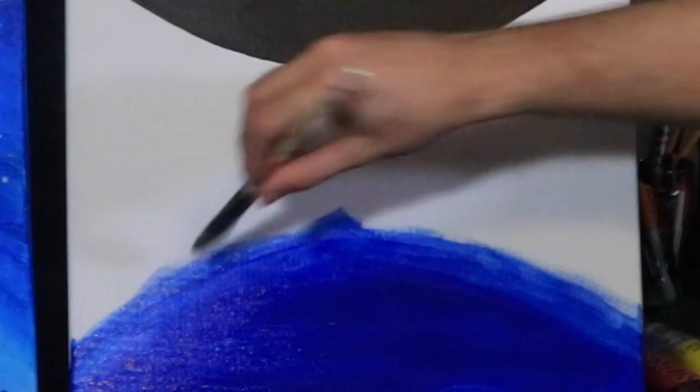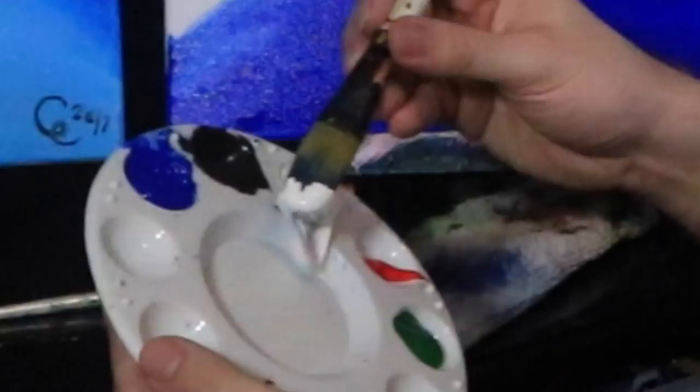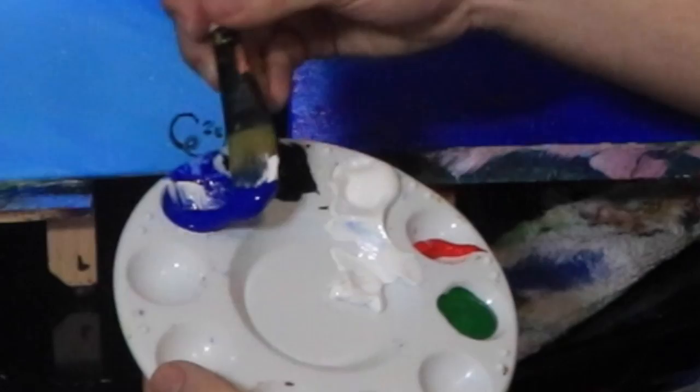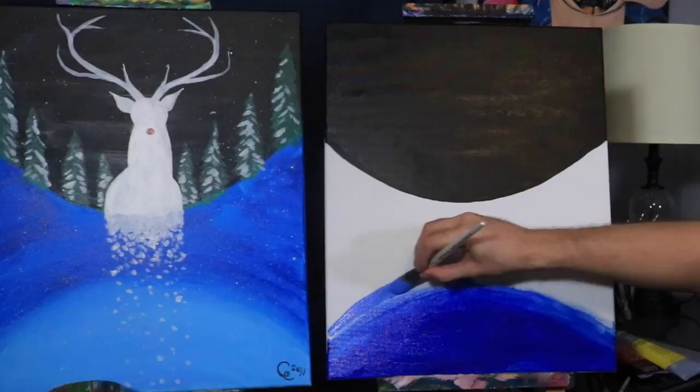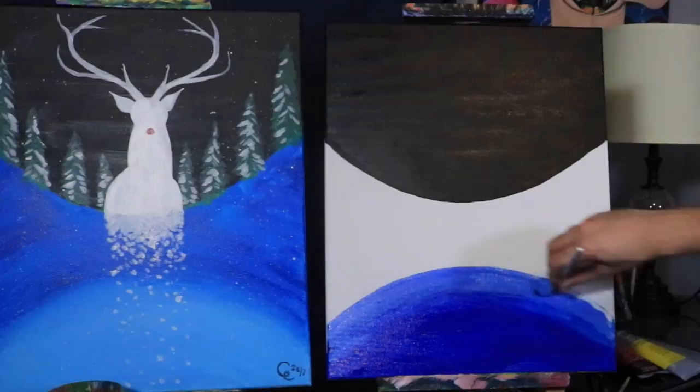And we're ready to mix our next color. So for this next one, let's take a scoop of this white paint and put it off to the side, wherever you have room. And then we're gonna take a scoop of this blue paint and mix the two colors together and make a nice light blue. And now with this color, I'm just gonna take my brush and, right over the part where I dry brushed it, I'm just gonna introduce this color. And I'm just gonna keep my brush moving back and forth like this.